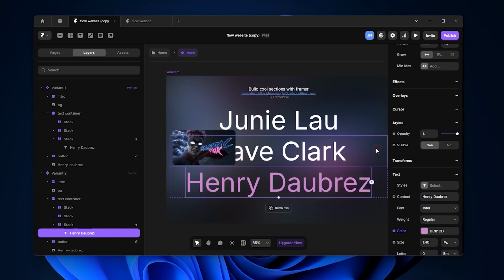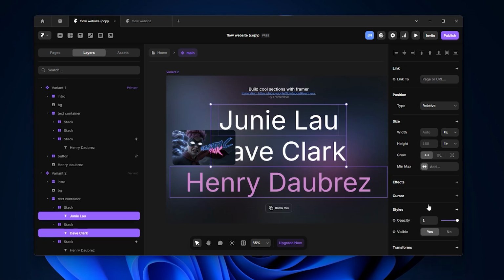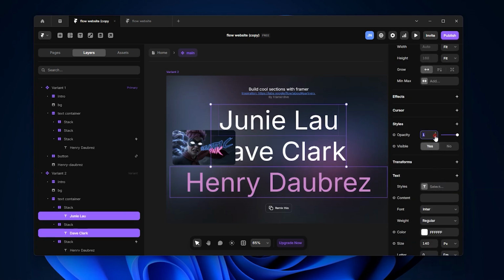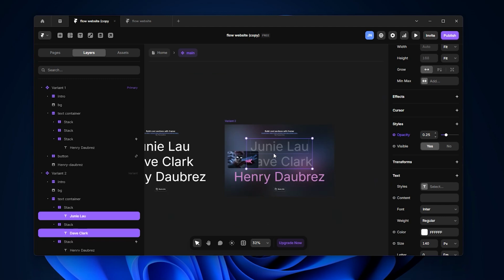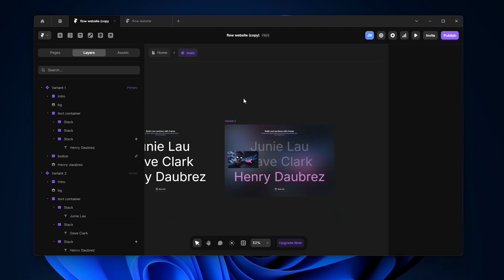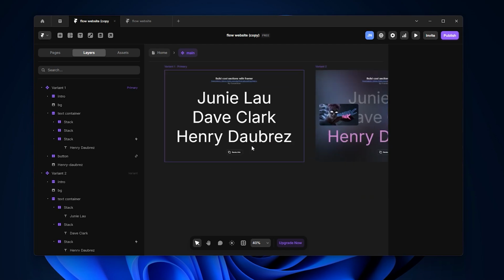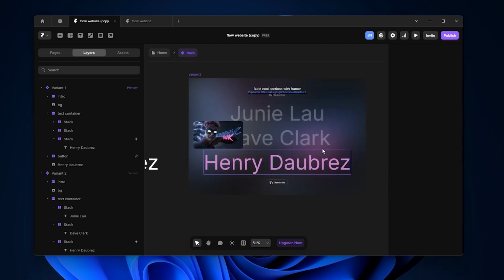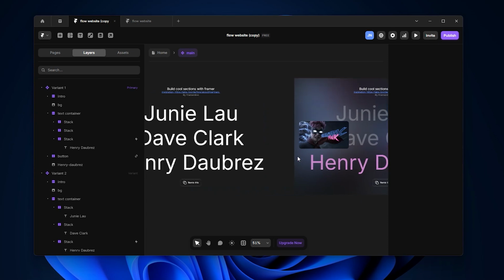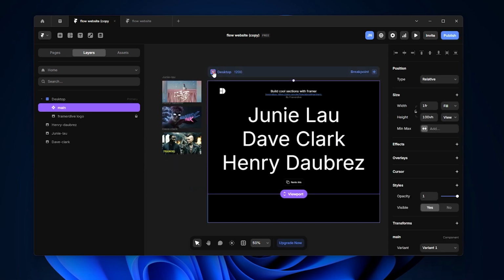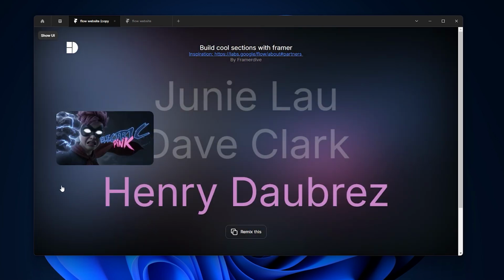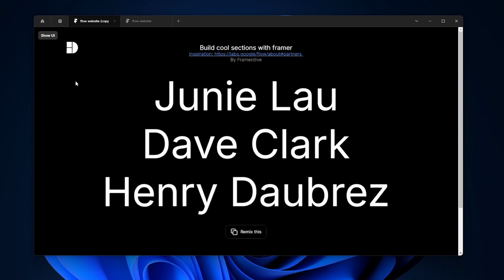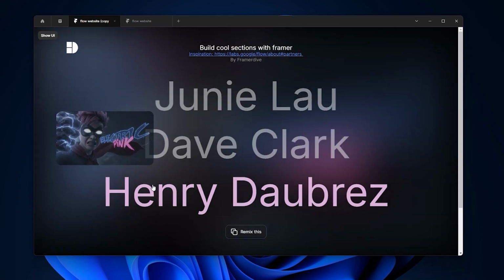And then I'm gonna come to these other texts and this one, and minimize the opacity to around 0.3, 0.25. I think that's good. So now what we're gonna see is when we're moving from variant 1 here to variant 2, we're gonna switch also the text colors. Let me view what I have. If I click desktop and hover inside, you can see we have this nice animation that comes out and comes in, which looks good.